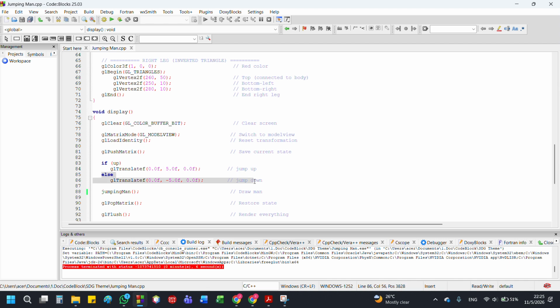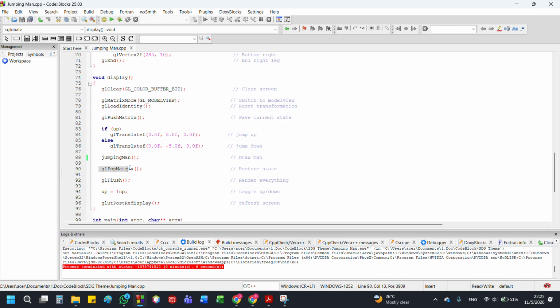So it will not run the else, and then it will draw the jumping man again, meaning by clearing the screen and then moving the coordinate up and then drawing the jumping man, meaning it has moved up by 5. So now I end the matrix and then flush the screen to run everything above.